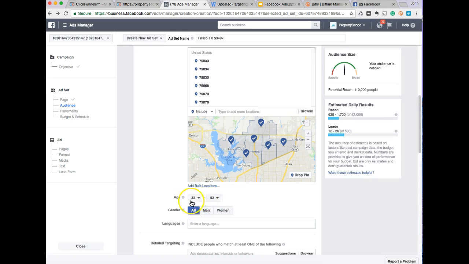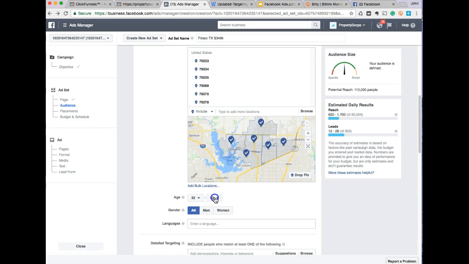Now, here, let me give you a brief understanding of why this is. First of all, we're looking at $350,000 homes. If you look at the national median age or median income for this price range, most 25-year-olds, even if they're married at 25, are not going to be able to afford a $350,000 home. So you don't want to go too broad with your targeting.